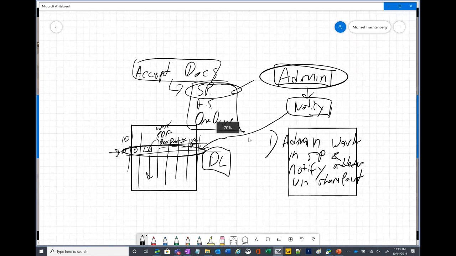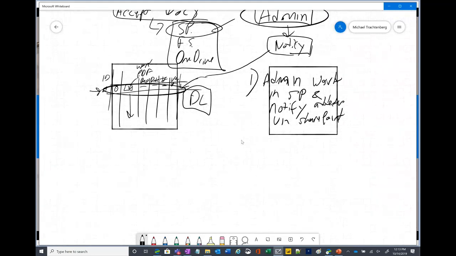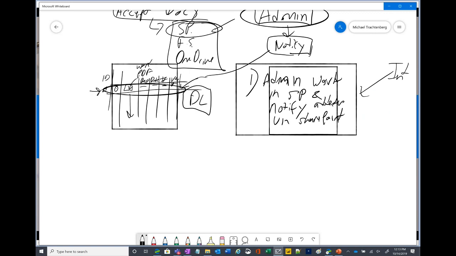So that's the first part, right? Identifying how we want this to all be initiated, right? So then we know here that this is going to be an initiating factor, right? This is going to be how we're going to kick off the actual workflow process, right? So the admin goes in, they update the documents, and then they're going to initiate something that's going to notify everyone that says, hey, so and so, this new policy is there for you to attest to. Okay, great. So we know what we want our trigger to be.